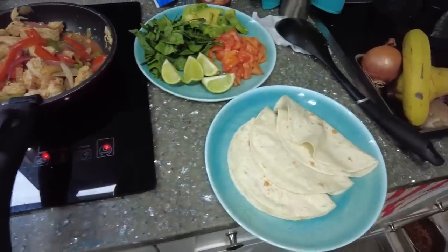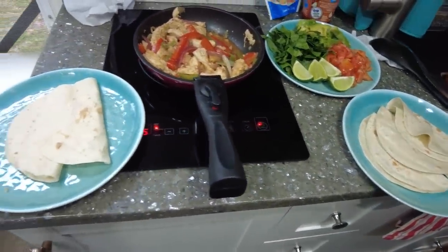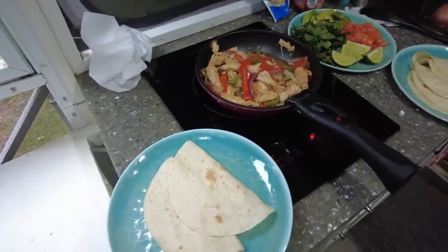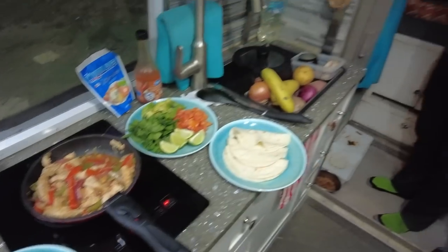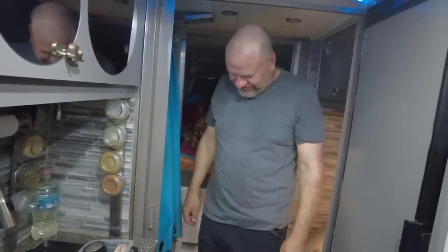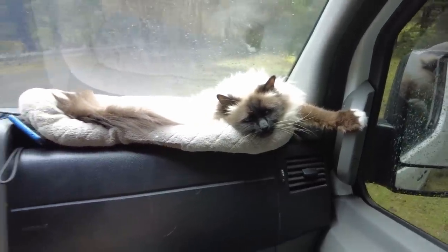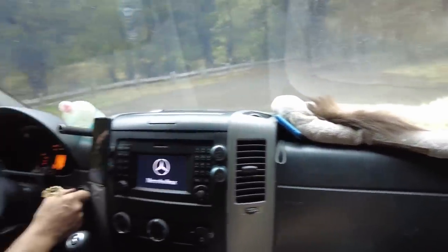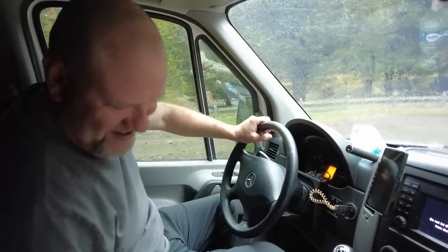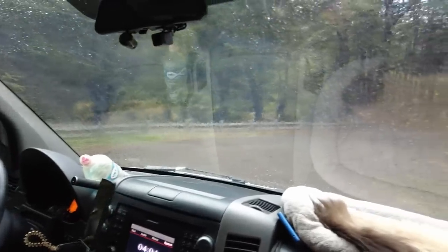For the first time ever, I timed the after hike meal within 5 minutes of Kirk getting back. He's got tacos waiting on him. Look at that, delicious. Nice and hot. The veggies are just cut. Normally I blow the timing, but not this time. The kitties have had an extremely lazy day. Kurt just ate 3 giant tacos faster than I've ever seen in the history of the world. I edited 2 videos today. Faster than anyone in the history of the world.